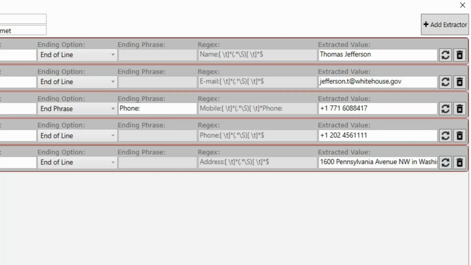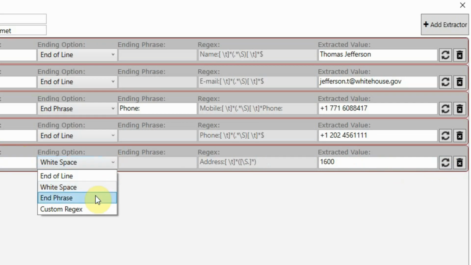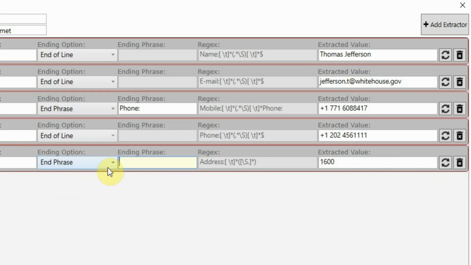Okay, now let's say I have here a special request. I don't want it to be until the end of the line. I don't want the full address, and I don't want it to the first white space, because then I will get only the first word, and I don't have any fixed end phrase here either. So what I can do is choose custom regex, and then I need to know a little bit of basic regex to define exactly what I want.